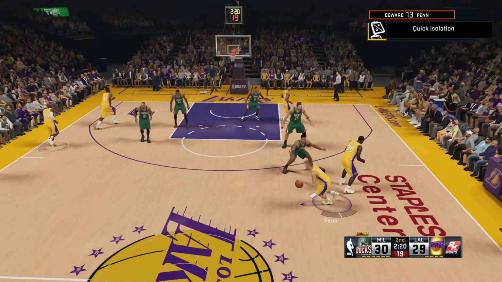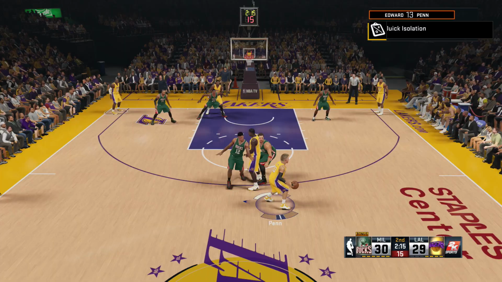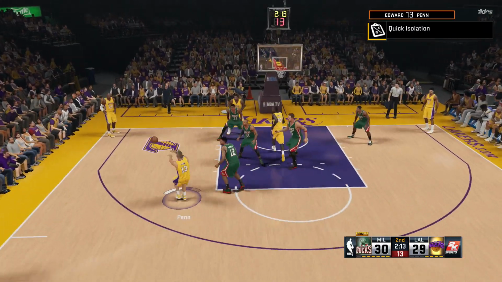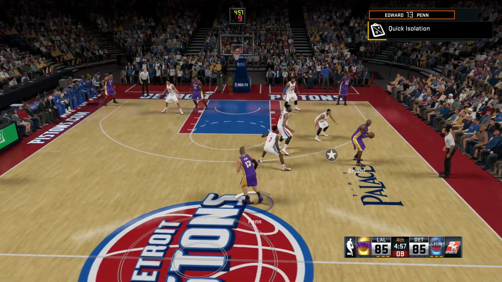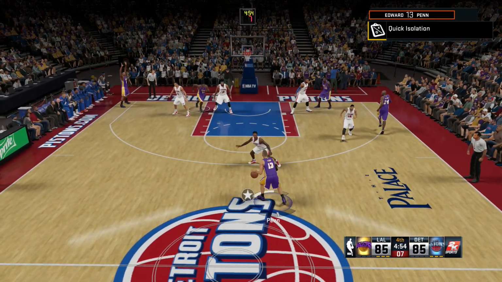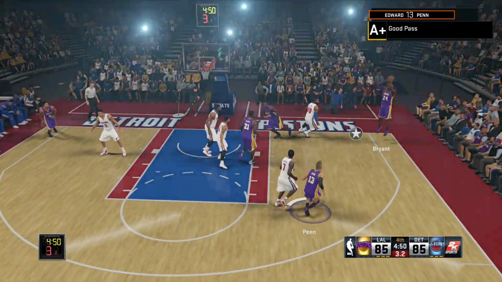So all you're going to want to do is call an isolation first and foremost. You always want to call an isolation, it's just going to space the floor a lot easier that way. And you're then going to call a pick and roll. And instead of shaping to go and run around the pick like all basketball players always do, you're going to begin to go around the pick and then cut back the other way and reverse the pick and roll.